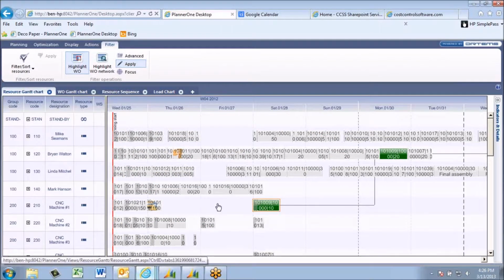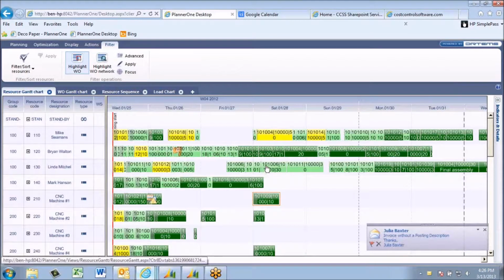So that could be a material that's not going to come in until the 27th, so it starts on the 28th. So it takes into account material availability. If there was a sub-assembly work order that needed to complete before this one started, it would show me those kind of connections so that it honors it in the schedule. So it's not going to allow me to start something when I really can't start it early. So that's just a point there.